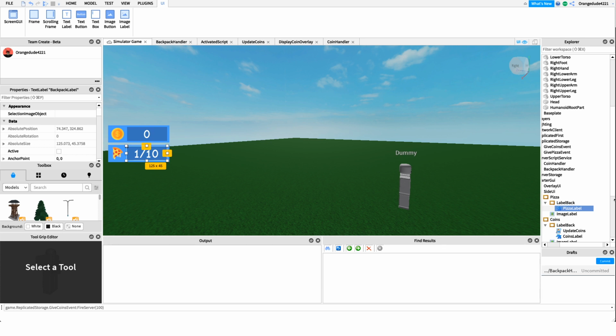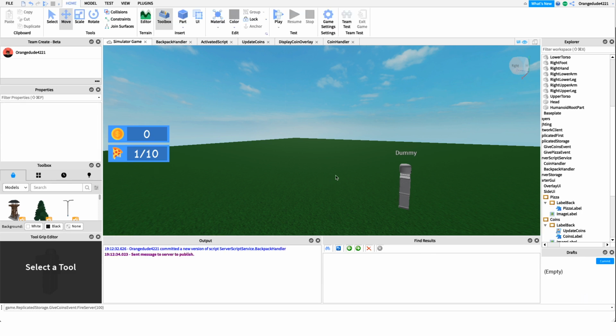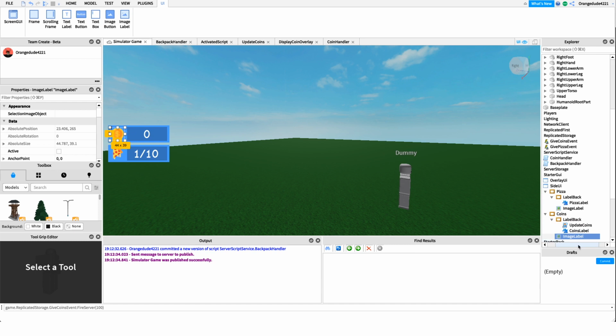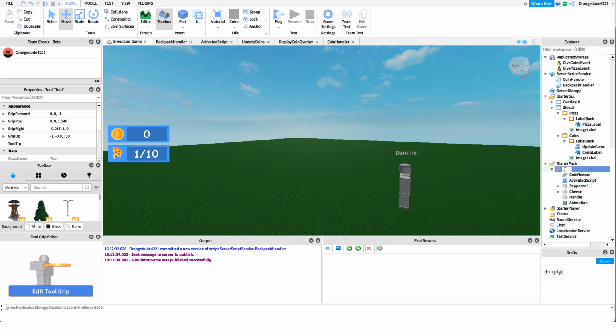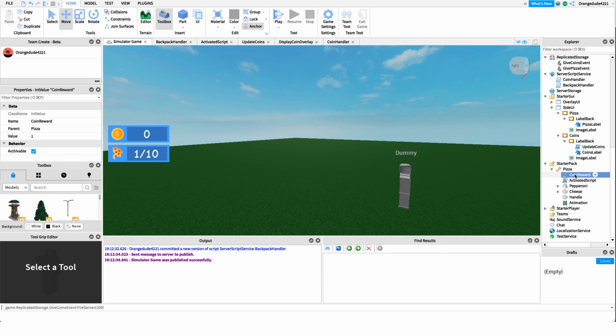Wait, when you click the pizza, shouldn't it go in the backpack? Yes, I am going to do that. The pizza is going to go right to your backpack. And that's actually what I'm going to work on right now. So this is a pizza, so let's name it pizza. Back into coding for a little bit. We're going to name this pizza reward instead of coin reward, and it'll give one pizza every single time we click it.